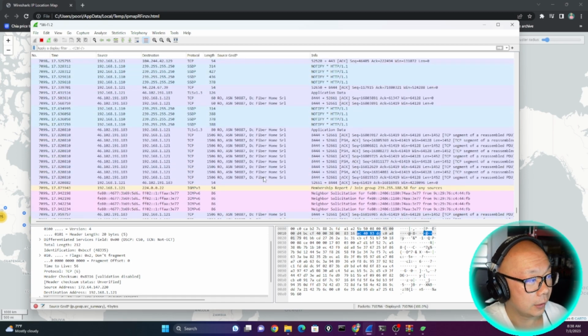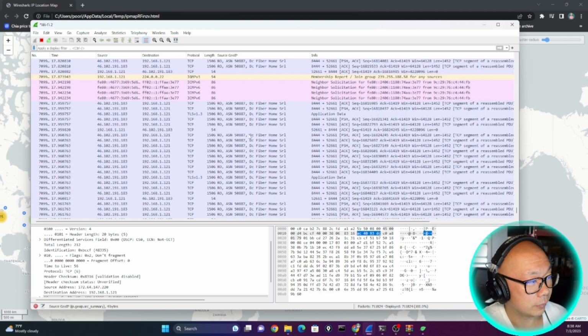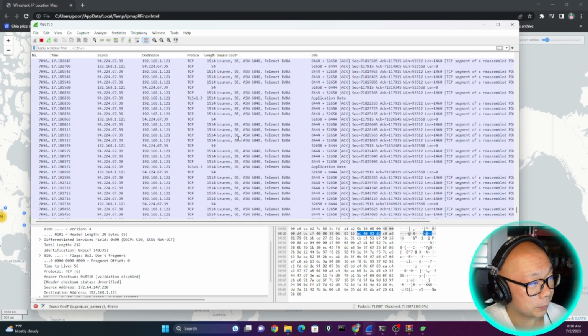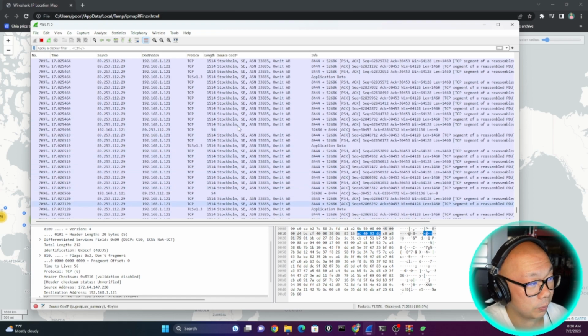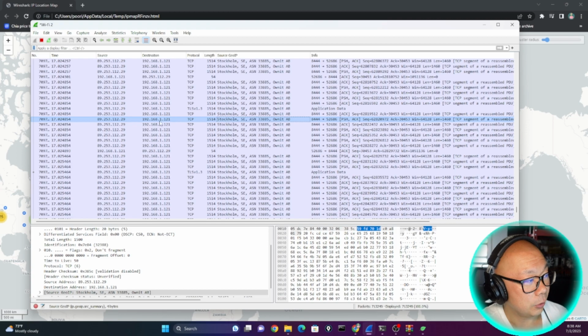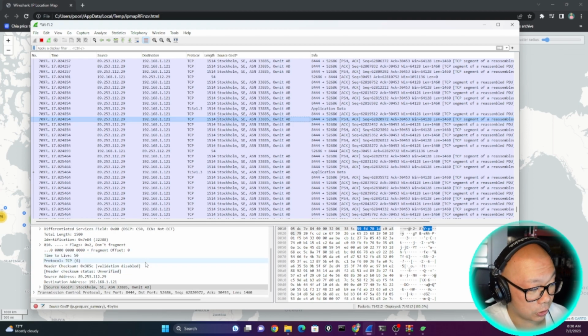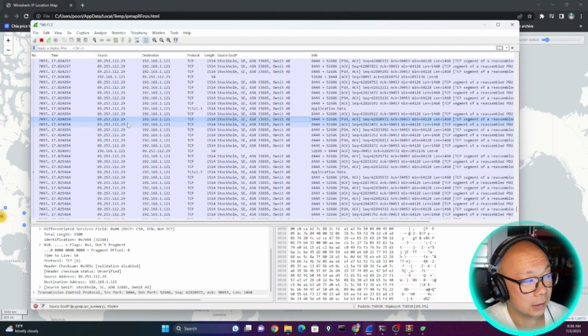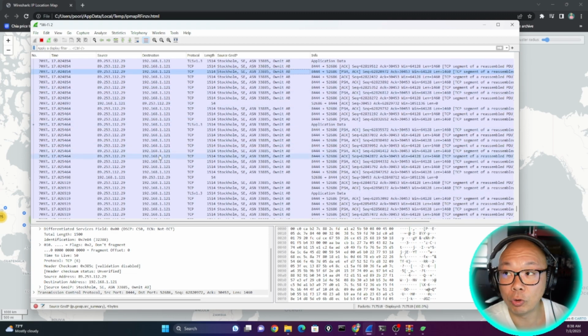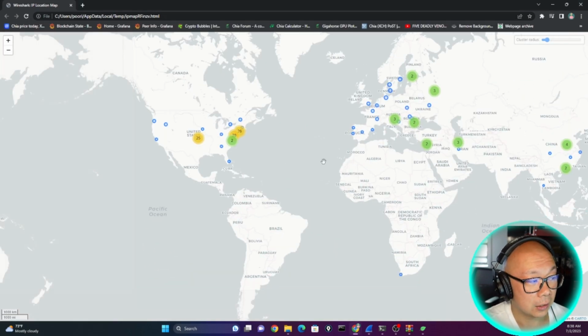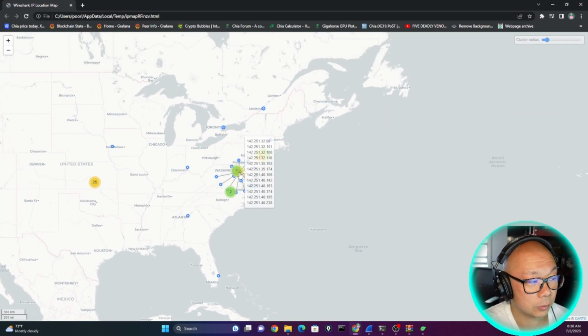Let's just say Geo IP. I'm going to scroll up a little bit because there's a lot going on from Stockholm. It's pretty consistent, right? You have this IP. You could do a lot of research on this. Whether it's practical or not, that's up to you. But if you were to look into more of why this is happening, then you can. And this is basically Wireshark, and running your Chia clients is going to show you what your activities look like.